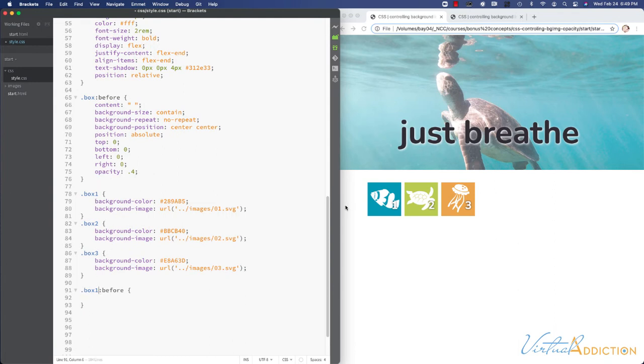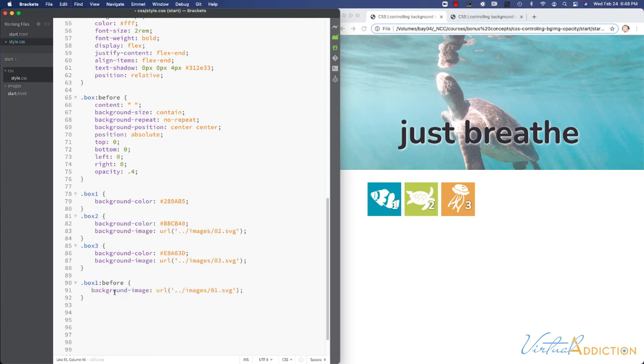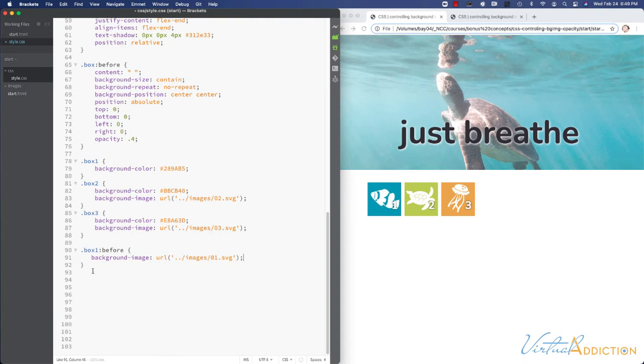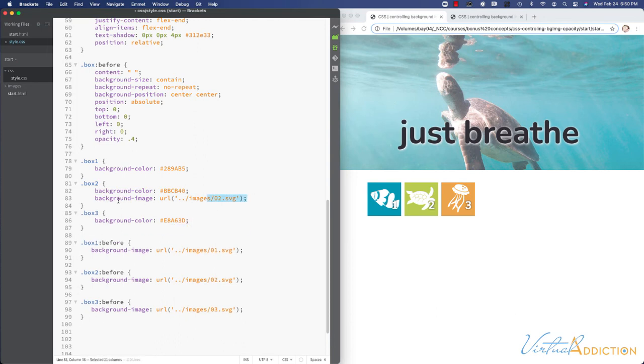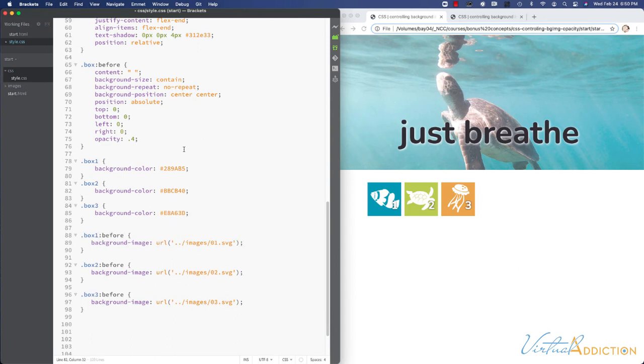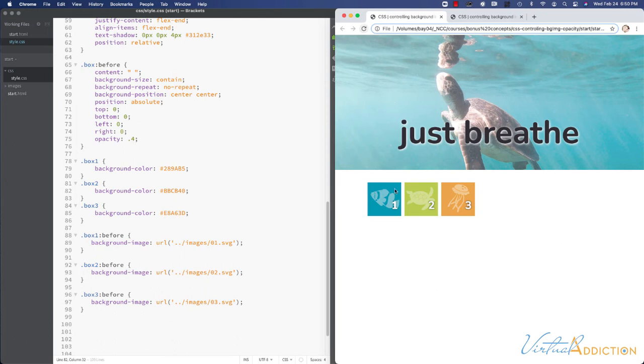And finally, I need to actually move the images into the pseudo classes for before. So all of my individual elements are going to use the before pseudo class, so .box1:before, and then I'm going to grab my background image and we'll just cut that and place it down here. And I'm just going to do the exact same thing for the additional boxes. So I'll just copy this, and then it's easy enough for me to change the numeric values so that they are correct. This is going to be box 3, and we'll display image 3. And then we need to get rid of the images in the box elements.